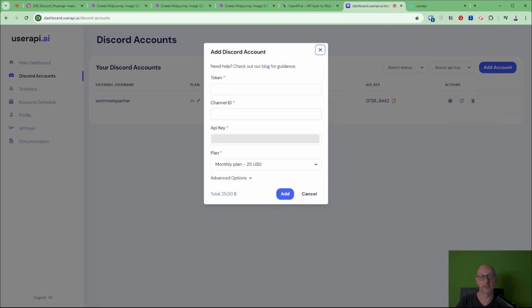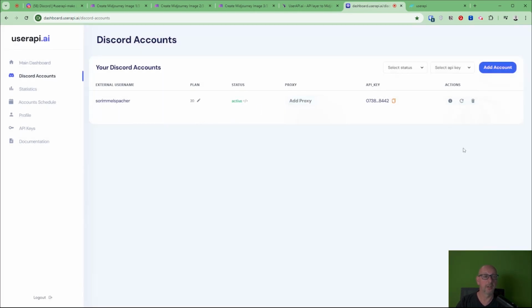Here's your channel ID. This is the number that was in the URL, and then the API key is generated. Once you started, you have the possibility to select a free plan here, and the free plan enables you to use it about 50 times or so. Then you click on Add, and then you have that entry here, and that's it so far.